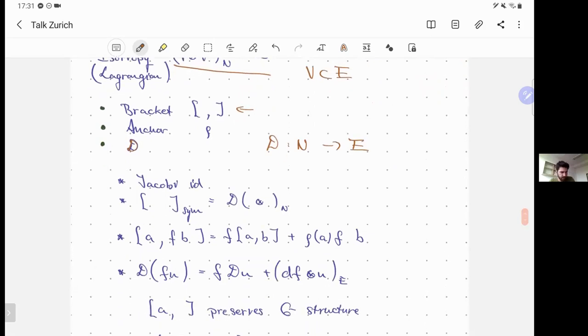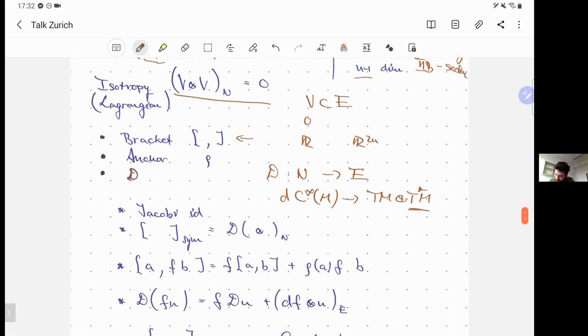This should really be what generalizes what we've seen in the Courant algebroid setup, because there I had my space R and R^2n, and their associated bundles would be maps going into this TM plus T*M. And this D will really be the D which takes functions and sends them to the one-form part in TM plus T*M. In the Lie algebroid case, there's no such analog because you just have the zero. So I had zero here and R, so you would have zero and TM, just sending zero to TM. There's nothing interesting in here.